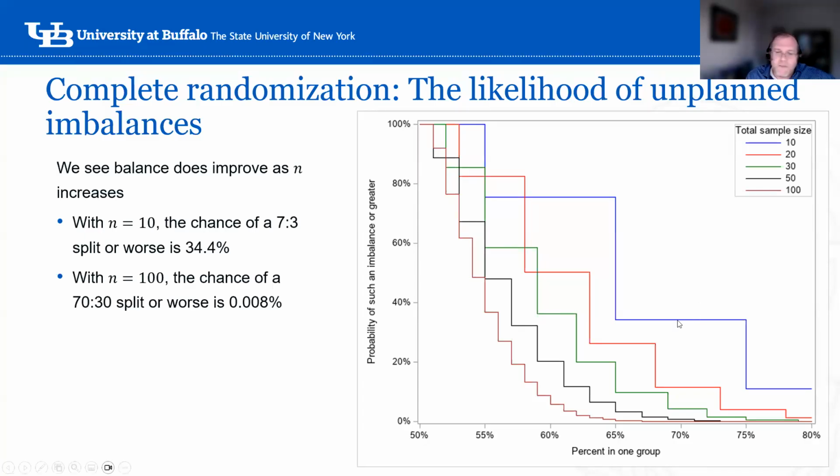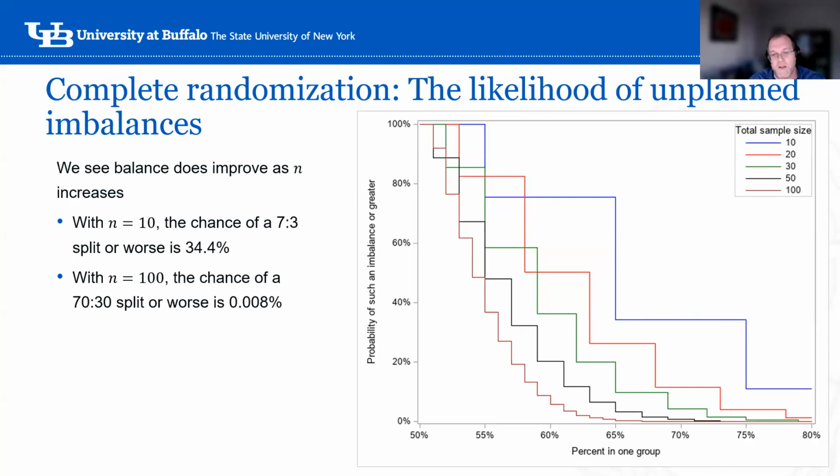If I want to see what the probability is of having an imbalance of 70% or more, so that means 7 and 3, 8 and 2, or 9 and 1, or 10 and 0 in both directions, right? The probability of that happening is about 1/3. So that's a substantial probability. Now, if I increase the sample size, of course, that probability will go down, right? And so that's the beauty of large sample size.